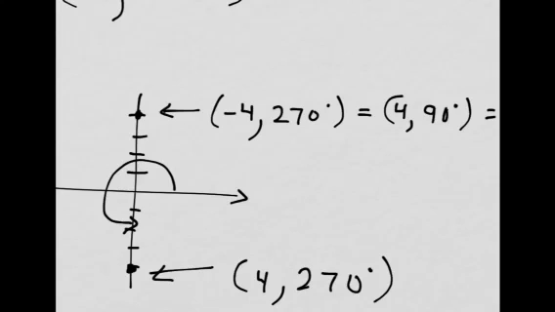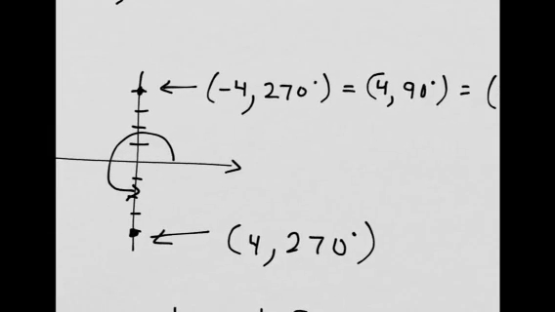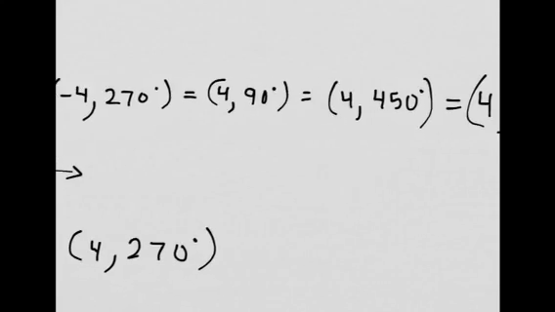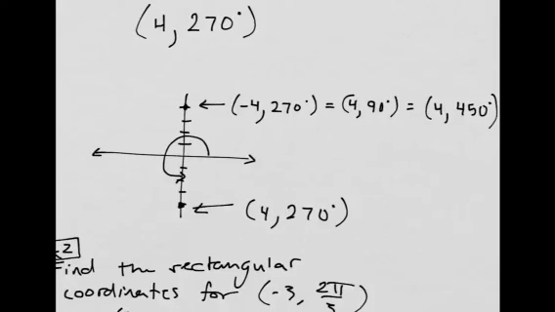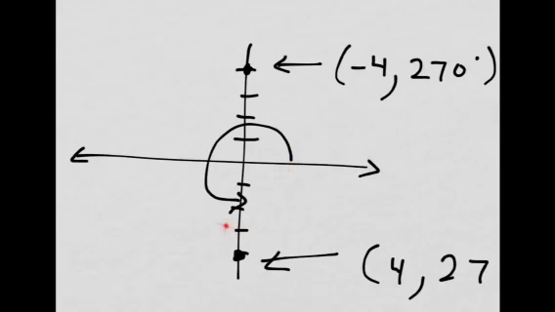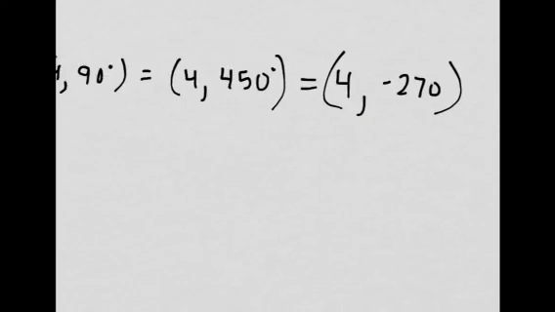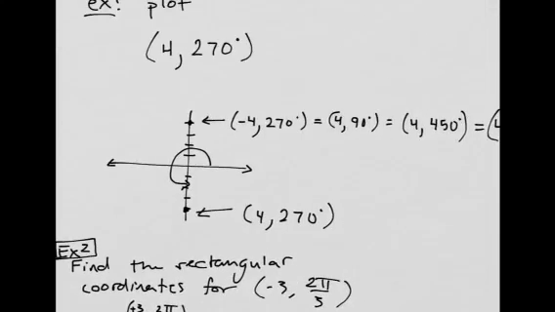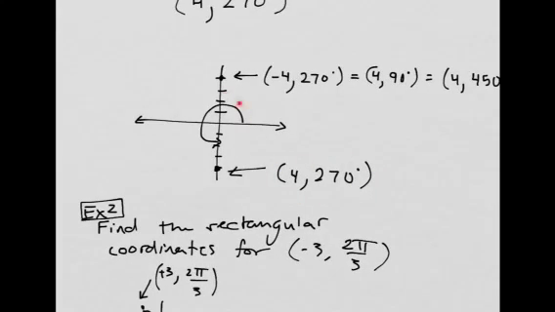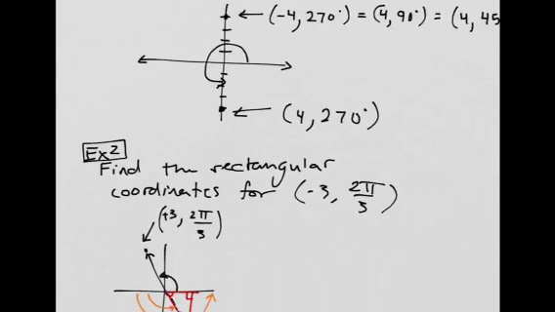There are an infinite number of ways to write down a single point in the polar coordinate system, because you can just keep going around and around the circle. So if we went 360 plus 90, what's 360 plus 90? I think it's 450. I know it's 450. And then go up 4, we would have the same point. And even if we went negative 270, we would be backwards this way, up to here, and then up to positive 4. That would be that version. There's a bunch of different ways to write down the same ordered pair. But to plot 4, 270, that's this. You go over 270 and then out a distance of 4.